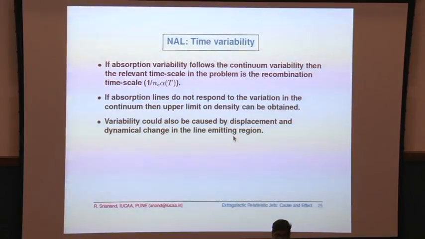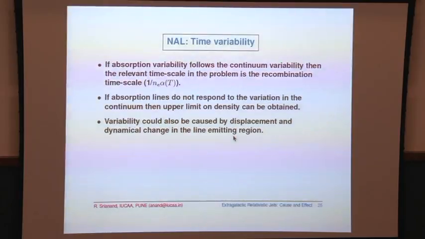So what is the characteristic time scale over which this change can occur? This is related to what is known as the recombination time scale. Recombination time scale is nothing but how much time it takes for an electron which was kicked out of an atom to come back to it. This is the other way of looking at it. Completely ionize the gas, and let it go: how long does it take to recombine to become neutral? That time scale is known as the recombination time scale. That goes as 1 over Ne alpha, alpha being the recombination coefficient, and this should be equated to the time scale over which variability occurs.